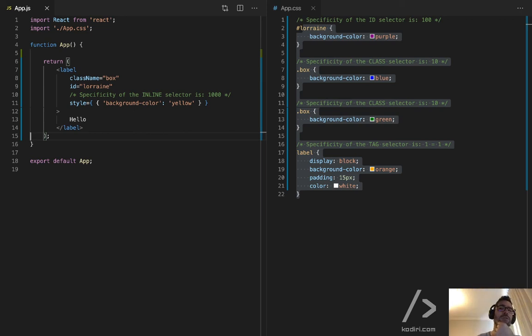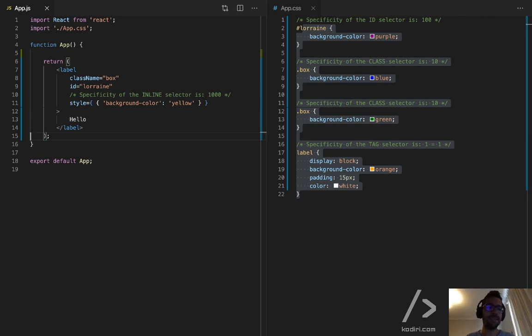Yes, I would like to show you some sort of graphic representation of all the different elements, Elijah, of the specificity, all the different selector types. Yeah, let me show you that list at the end of this session. Okay, cool, thank you. Anything else, guys?